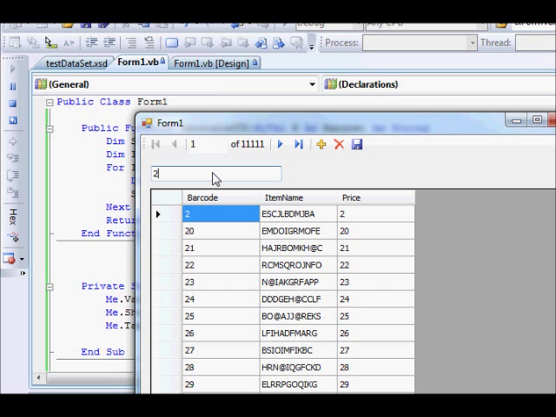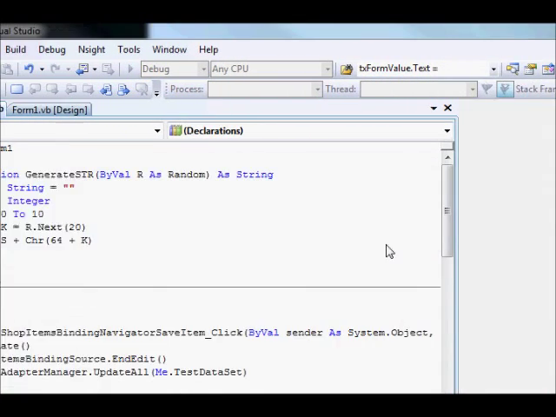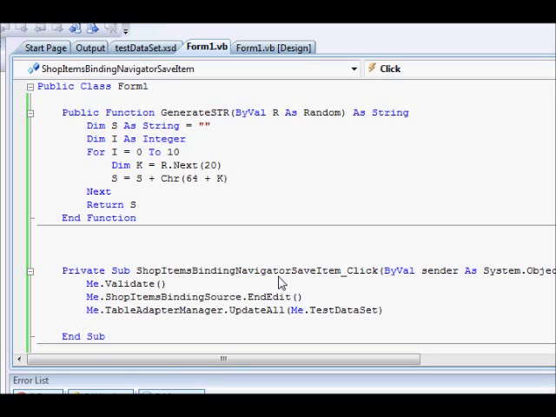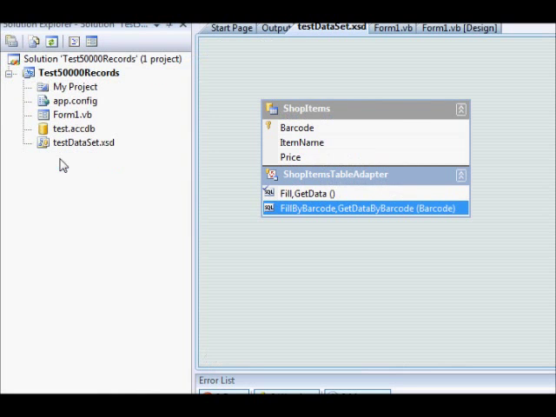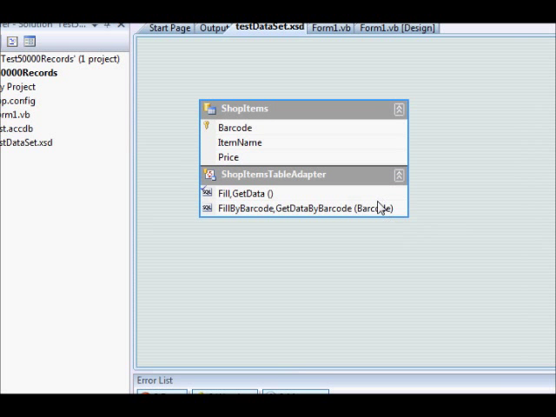Why? Because each time your computer needs to open a connection to the database and run the query, load the result back from the database into the dataset, and then display it. Unlike the previous case where all the data is already in memory, so you can filter on these very quickly. Okay, so this is the first test. I want to show you something here which also could affect the performance.